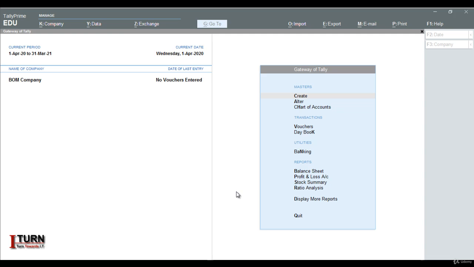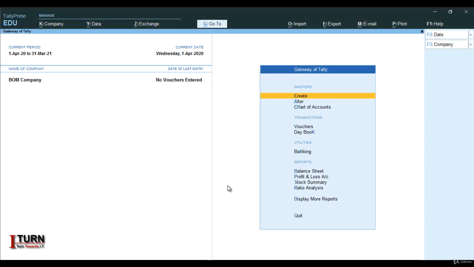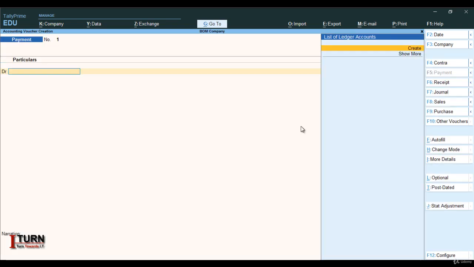So how to do that? First of all, we will have to purchase the raw material, and here for example we are creating a finished good which is shirt. In order to create a shirt, lots of raw material is required, but for this training purpose, for the sake of example, I am taking just 3 raw materials. First buttons, second thread, and third cotton. So let me go to the voucher.